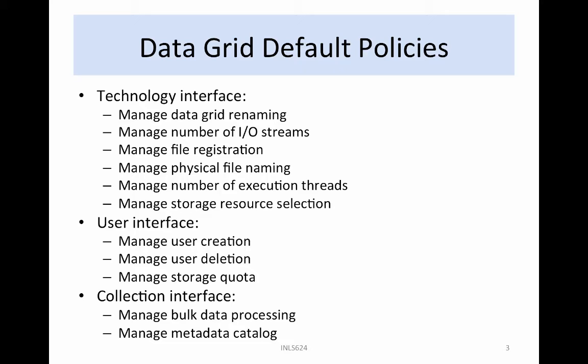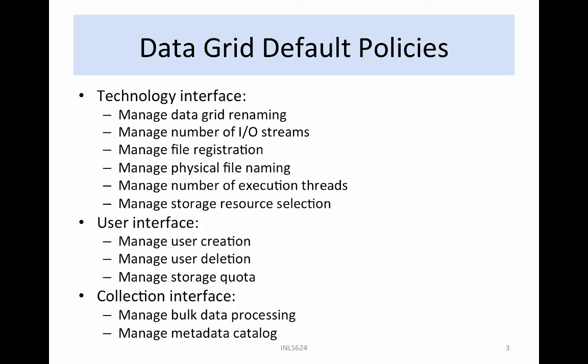The choice of parameters for each policy depends upon the hardware and software systems accessed by the middleware. Thus, a server that has a larger number of cores can support a larger number of execution threads. A storage system that can handle a very large number of files in a single directory will not need to implement naming and direction. With iRODS 4.2, it will be possible to add other policies for controlling interactions with new technologies through the pluggable architecture. Each plugin will be controlled by pre- and post-process policy enforcement points.